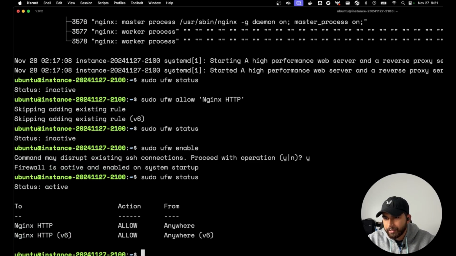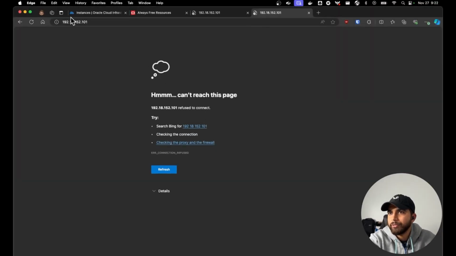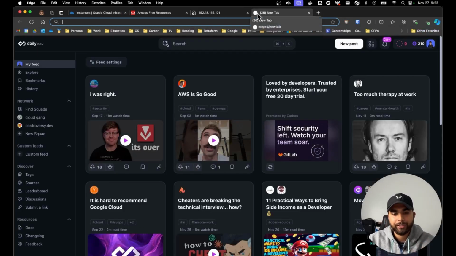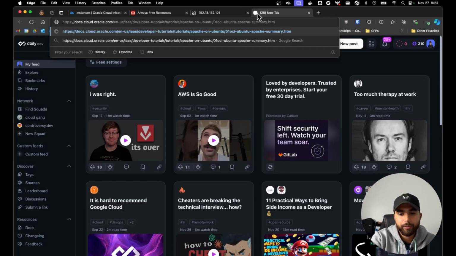But let's try enabling the ufw firewall and see if that helps. Now let's see the status, and as you can see that it is active and it allows Nginx HTTP both for v6. Now let's go back to our browser, see if it did anything. Doesn't look like it, and since I am running out of options, I guess a quick Google search doesn't hurt. So we could search for something like why or how to open port 80 for an Oracle instance. So this is live troubleshooting, I guess.